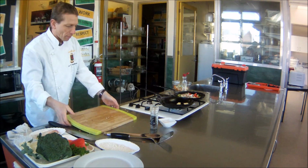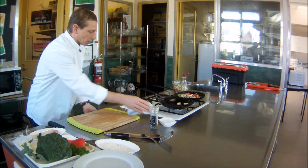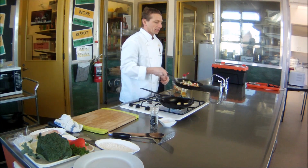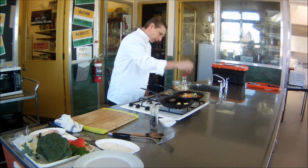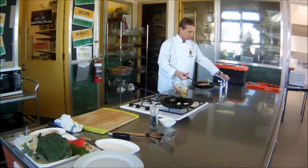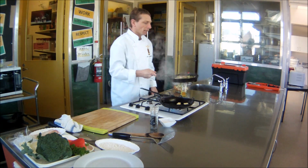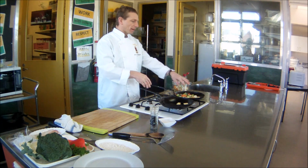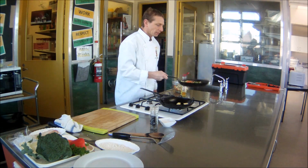So one thing to remember, if the pan is getting quite hot, is that you can turn it down. You probably didn't notice I turned that down just before. The other thing we can do to cool that pan down is just put a tiny bit of water in it. See how hot that is? Now what the water does, it creates a bit of steam. It cools the pan down, but it evaporates. It doesn't taste of anything, so it's all good.